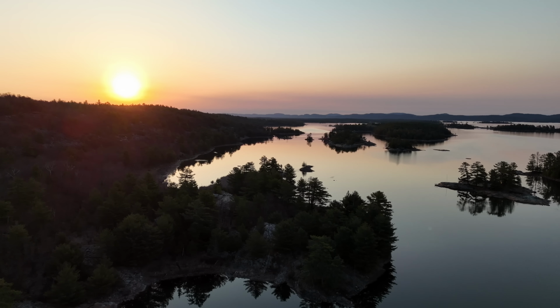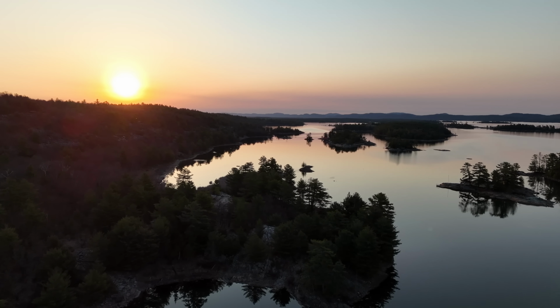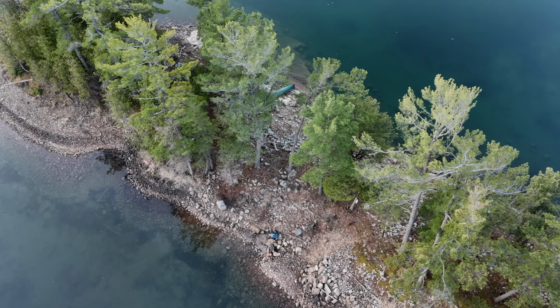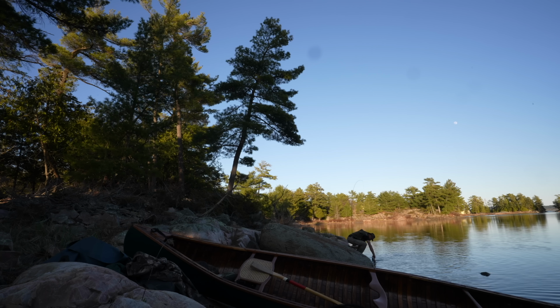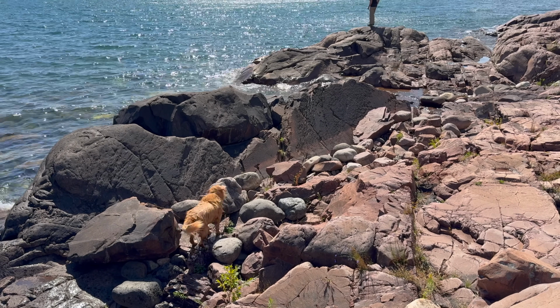Because I like the idea of foraging as much of my food as possible, hunting and fishing included when I say foraging, I tend to be drawn to places that have an abundance of natural foods. So one of my favorite places is nearby. It's the shores of Georgian Bay, and Georgian Bay itself, which is a huge bay, almost like a Great Lake in itself, that goes off the east side of Lake Huron.